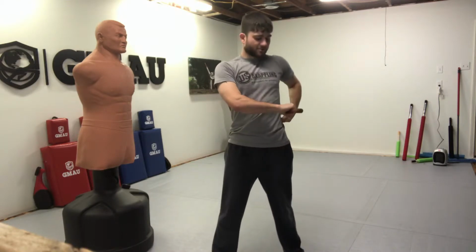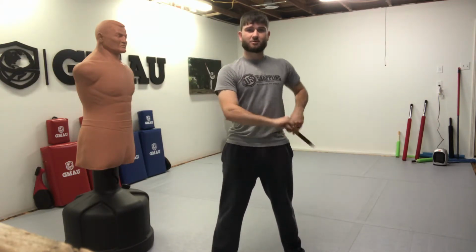Remember, as we're bringing it under and capture, we want to point the butt of the nunchuck that we're holding straight up to the sky, and I'm going to use my elbow to raise up and catch it. So if I just try to bring it here and then go down, you can catch it, but it's a little bit more difficult. You want to raise your elbow up first, get a little bit of momentum going, get it right into the armpit, and then catch it, and be ready for your next front strike.